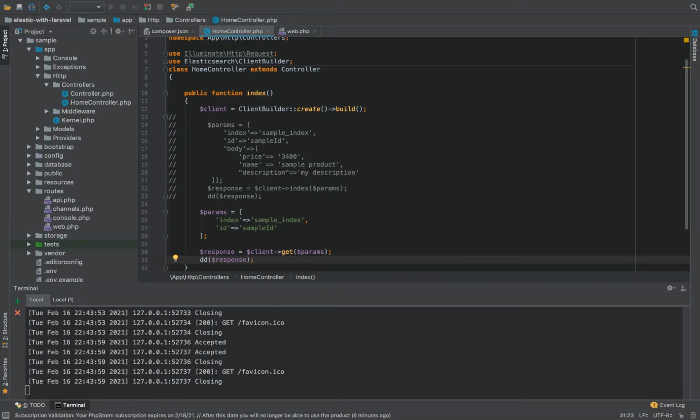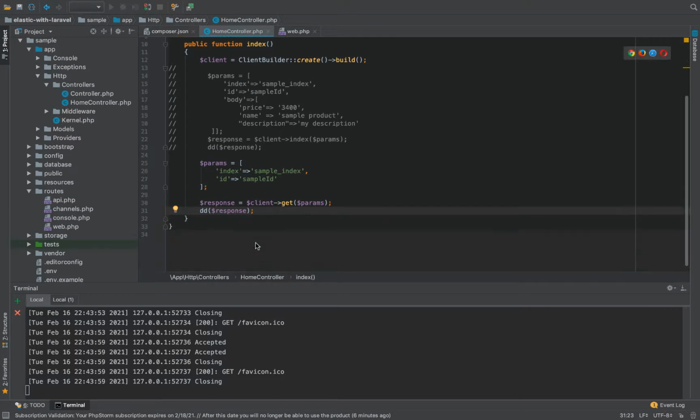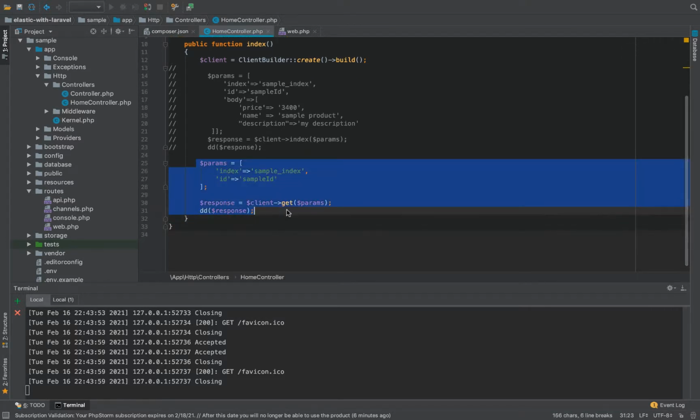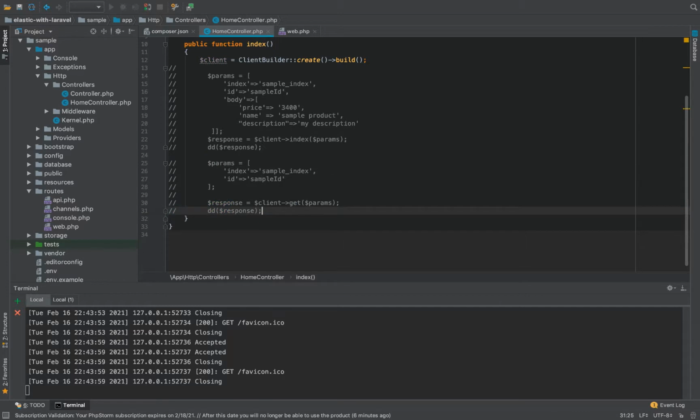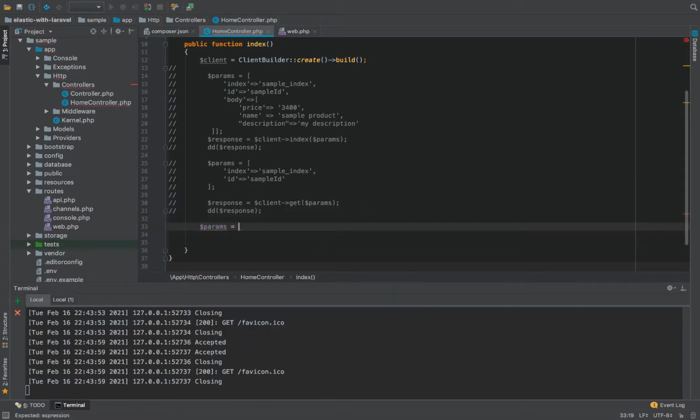Okay, how about updating the document? How can we actually do that? It's completely easy.